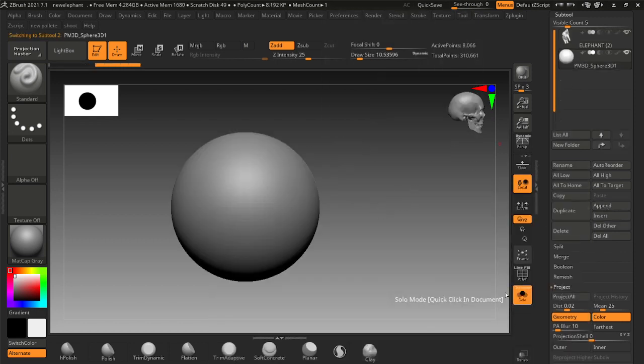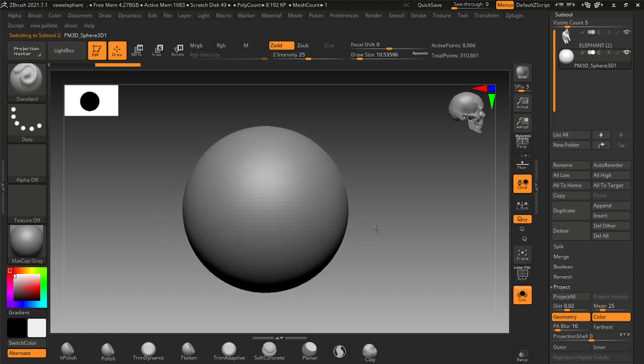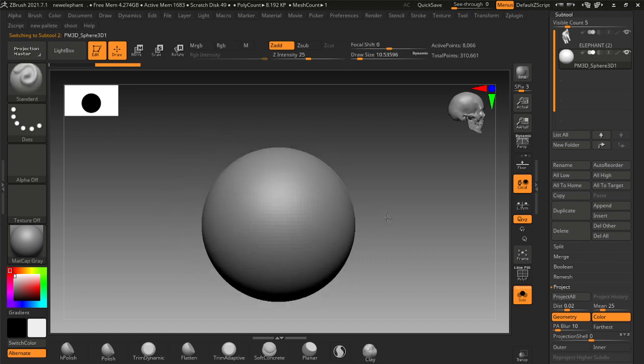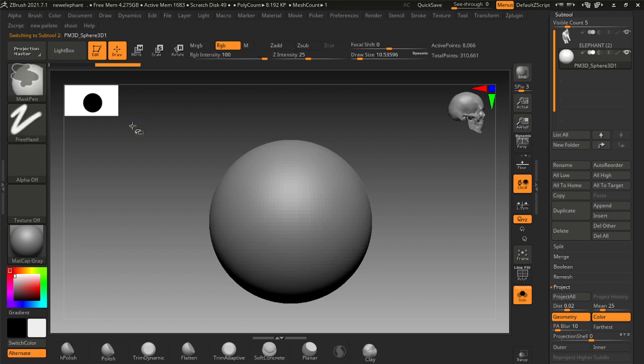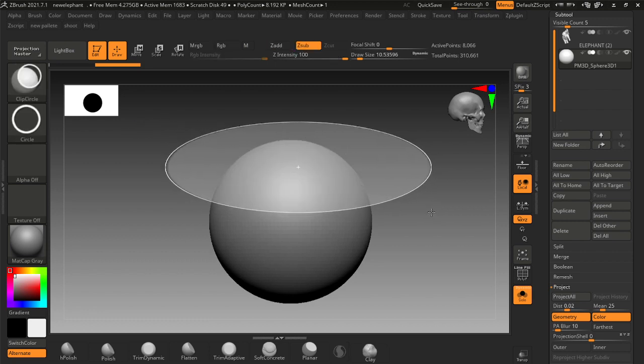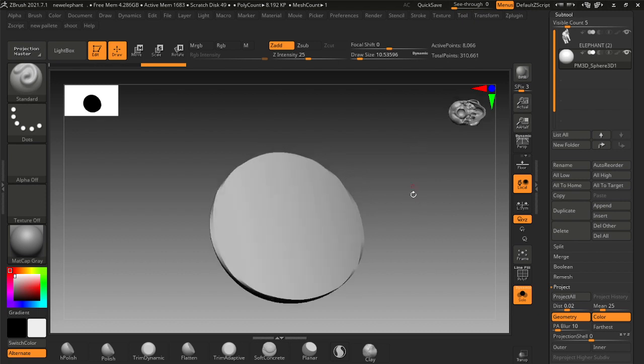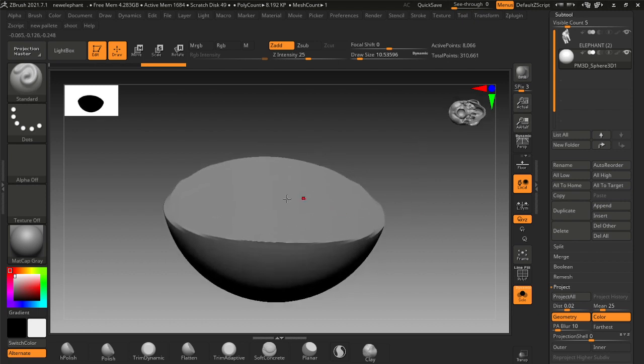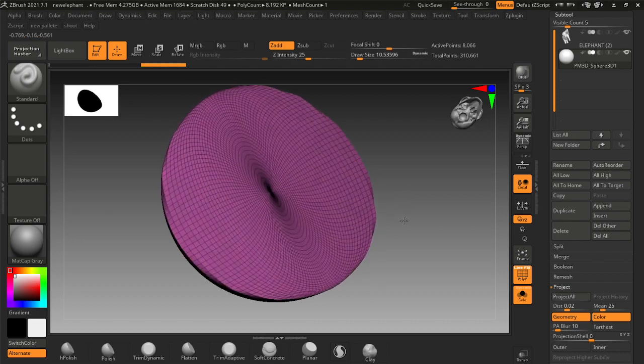And let's make it solo. So now here you can understand it well. For example, I did this and I want to just isolate this much of this sphere. What it will do is compress all the mesh onto this surface, as you can see.